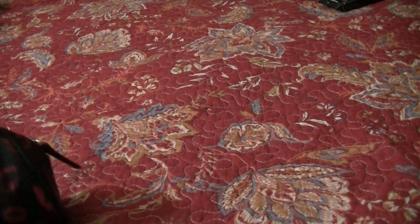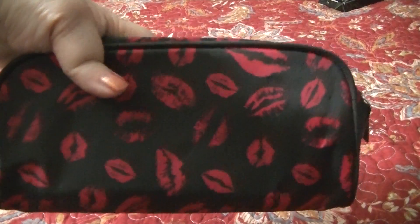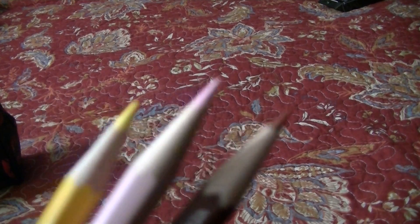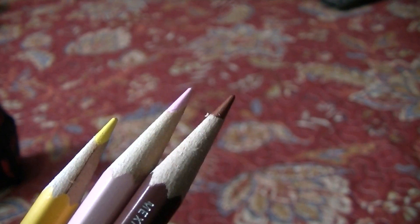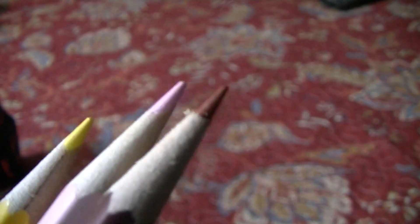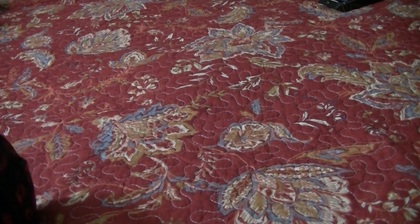I have a lot of makeup bags that I use for my coloring supplies. This one holds my Prismacolor Verithins. The Verithins are hard lead Prismacolors — you still get the good color you get with the Prismacolor Premieres, but they're smaller and harder, not soft. They're really good for tiny spaces, like when you try to color in little bitty spaces or for outlining. I recently ordered the Moonblossoms book off Amazon and I think I'm going to get good use out of my Verithins in that book. I keep those in a makeup bag from Avon.